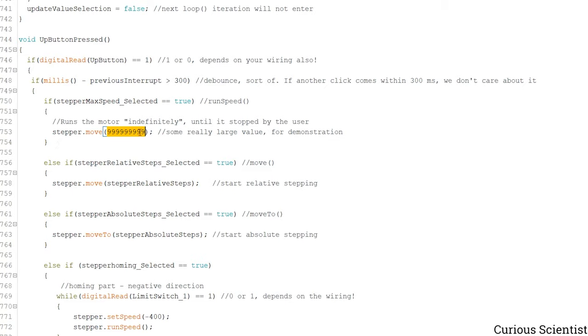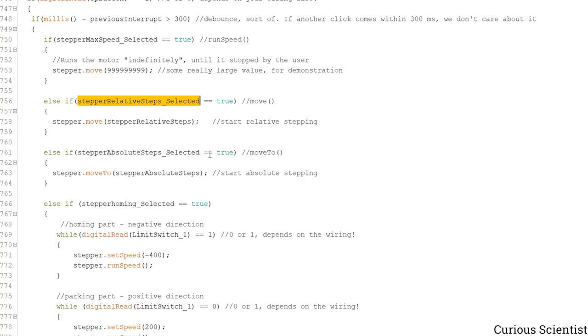So if this happened when we were standing inside the stepper max speed menu, so the first menu, then the stepper motor will be instructed to move this many steps, so technically it will move infinitely. If we were in the relative steps, it will be instructed to move relative steps. If it was in the absolute steps, it will do absolute steps.